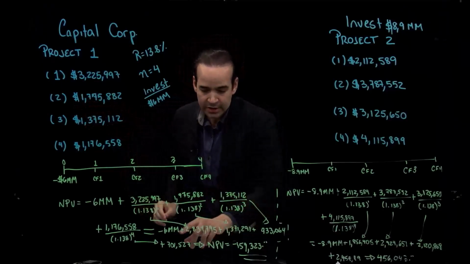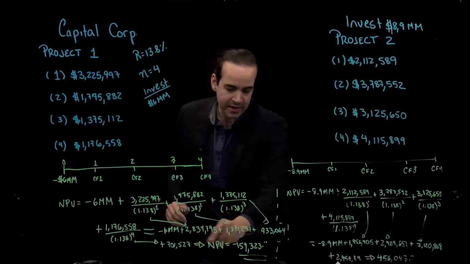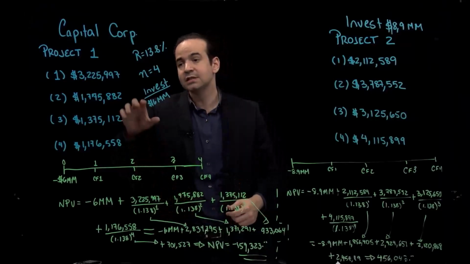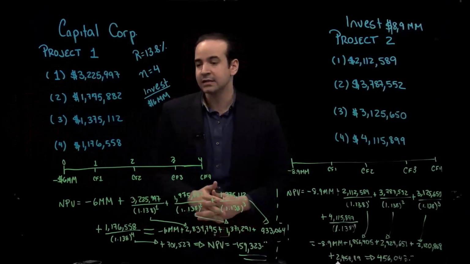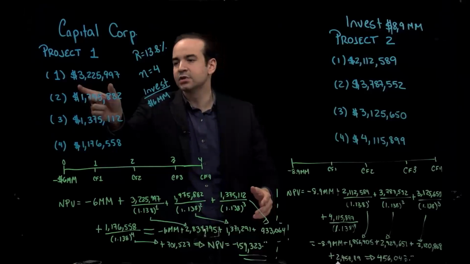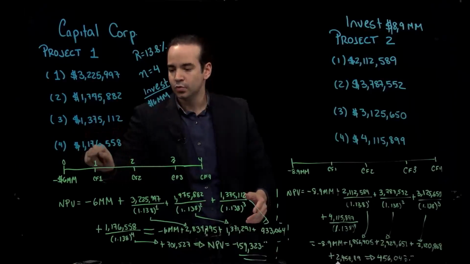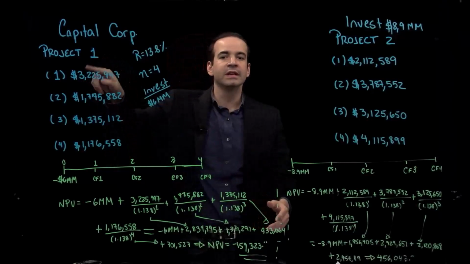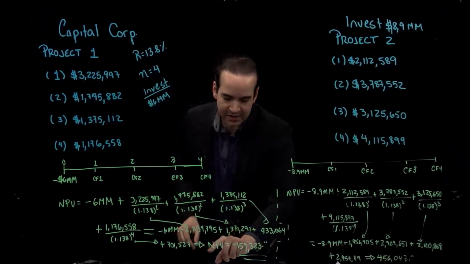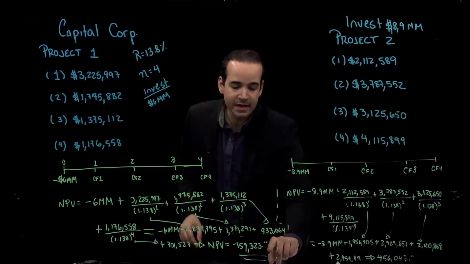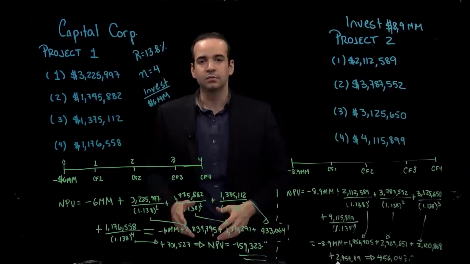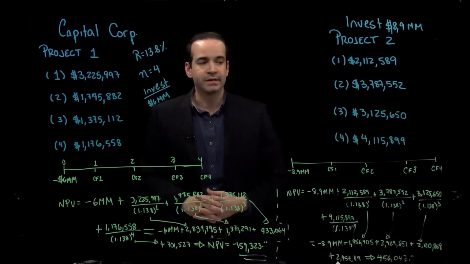Because, in other words, you're investing more than the value of the cash flows you're going to receive. So you're investing 6 million in some kind of manufacturing plant or other kind of equipment, but that equipment or plant is not generating enough to recover the initial investment and attain some kind of profit. So whenever you see that NPV is negative, that means this project is destroying value, and this project is not feasible or not profitable for the company.